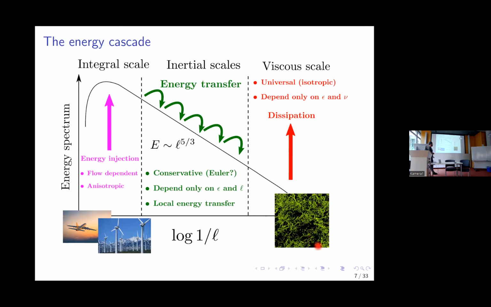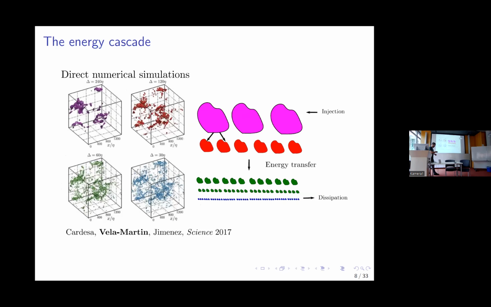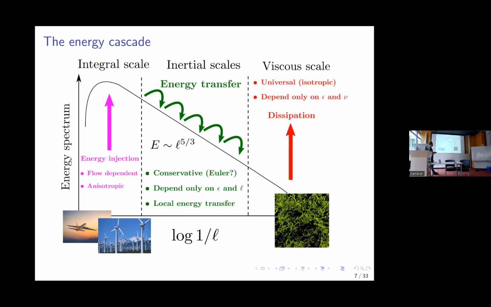And in the small scales, you have something that looks a little bit like a soup of vortices, but because of this locality of the energy transfer, you assume that whatever happens there is sort of universal. And my interest here is now in understanding how this process takes place, how it happens, and what the properties of this process of a cascade are. And this is important because, as you understand now, the reason why turbulence is able to dissipate is because of the cascade. Okay, that's mainly the reason.